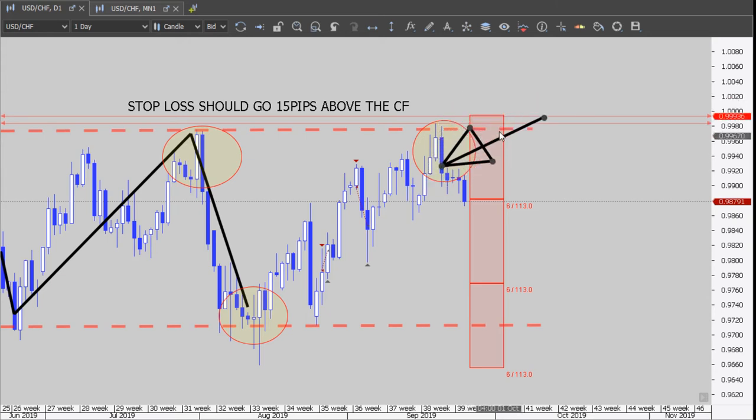What do long wicks symbolize? They symbolize that the bulls were pushing up the price and then the bears pushed down the price. See, those are the long wicks. So bulls are moving up, bears are pushing down. Bulls are moving up, bears again are pushing down. And finally, in the last breath, the bulls pushed up and the bears smacked the bulls. You know? So in theory, yes, okay.